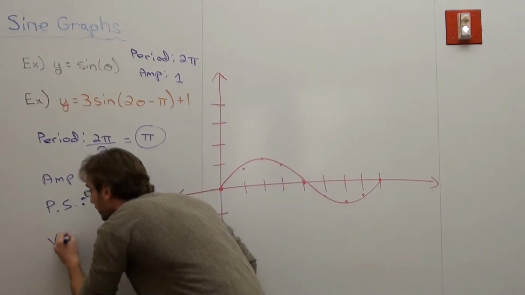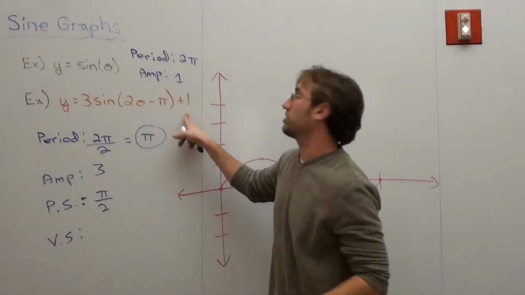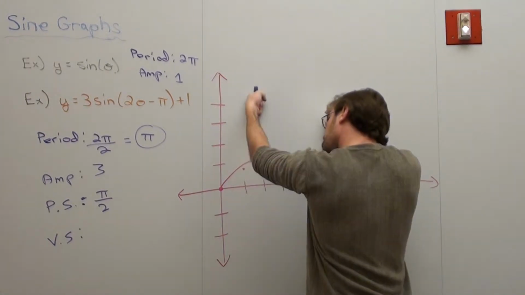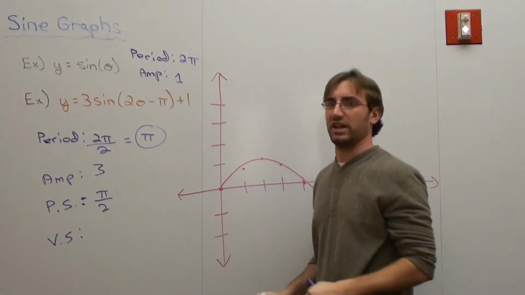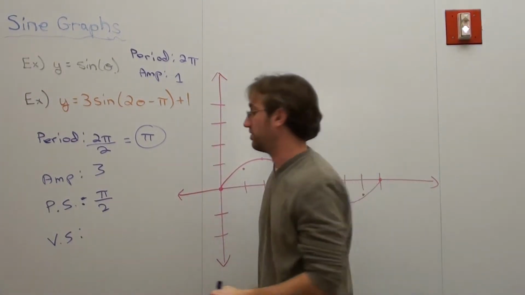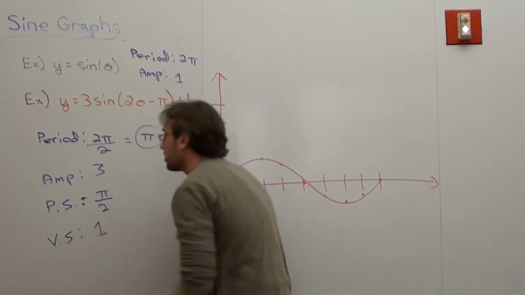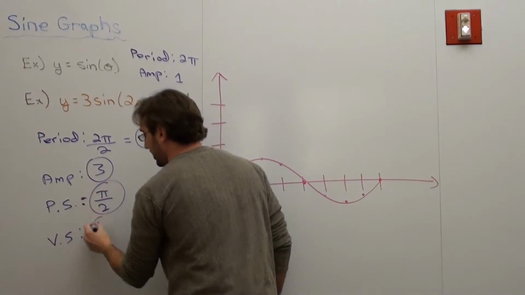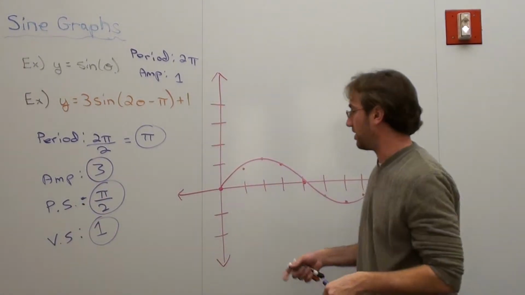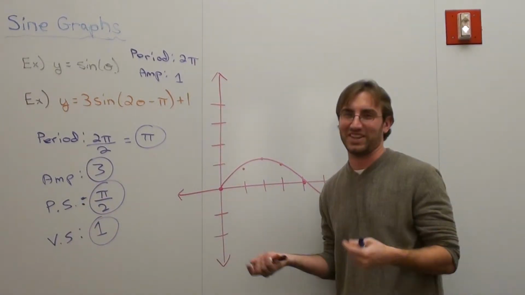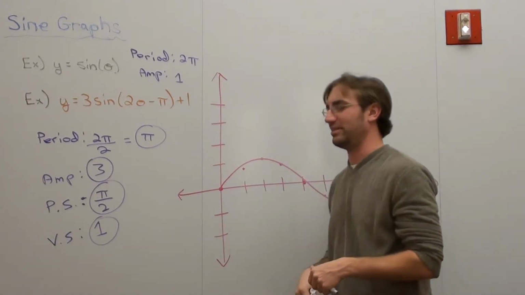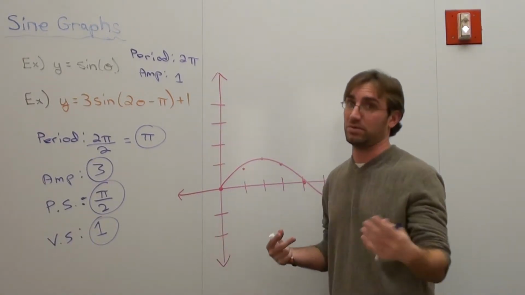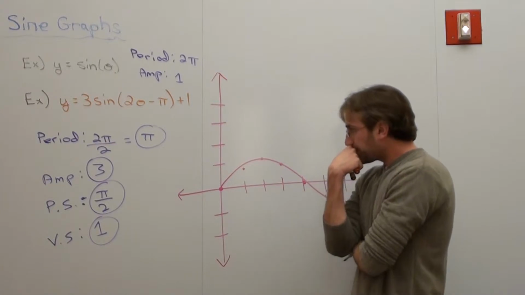And the vertical shift of this graph is what you're adding or subtracting. If you're adding, you're shifting it up. If you're subtracting, you're shifting it down. Well, you're adding 1, so the vertical shift is 1. So that's usually where students kind of stop. They say, oh, okay, do this, and they answer it, then they go ahead and put it in their graphing calculator and graph what it looks like, saying, oh yeah, I did this by hand. Most of the time they don't. Sometimes some people do. So here we go.